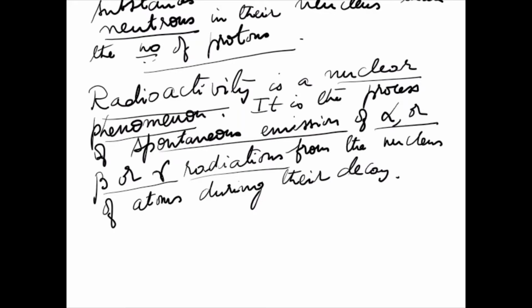Hence, the radioactive decay is a random phenomenon. That is, there is no law by which the disintegration of individual nucleus can be predicted. Which atom will emit the next radiation is not sure. Which nucleus will first emit and which will emit second and which will emit third, such a law is not there. It is a random phenomenon.